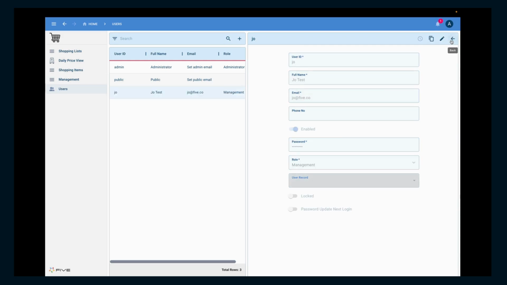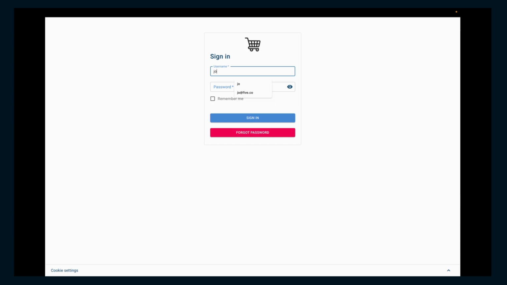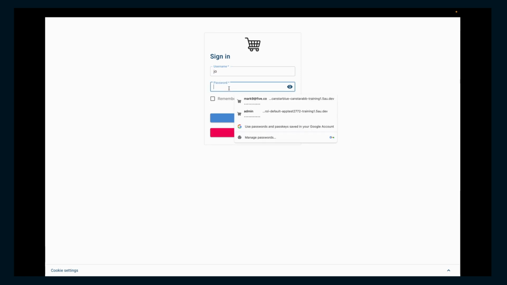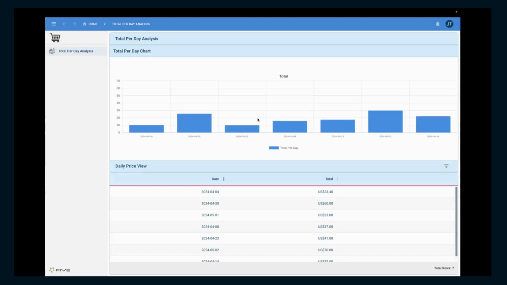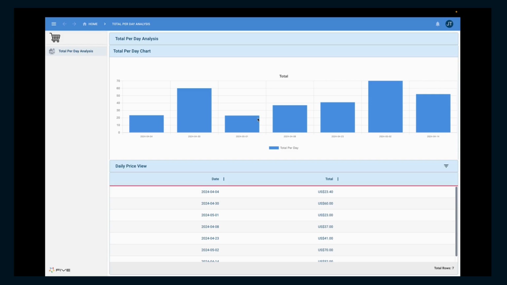Please note you will need to refer to further documentation on how you can invite a user and have them reset their password. For now, we're going to log out as admin, and we're going to log in with our new user. You will see they only have whatever menu items are under the management menu. In this case, they only have read access to our dashboard. In my next video, we'll see how to add a function and attach it to an event.